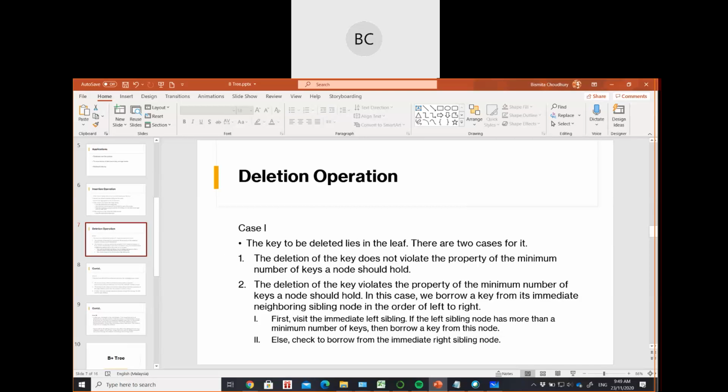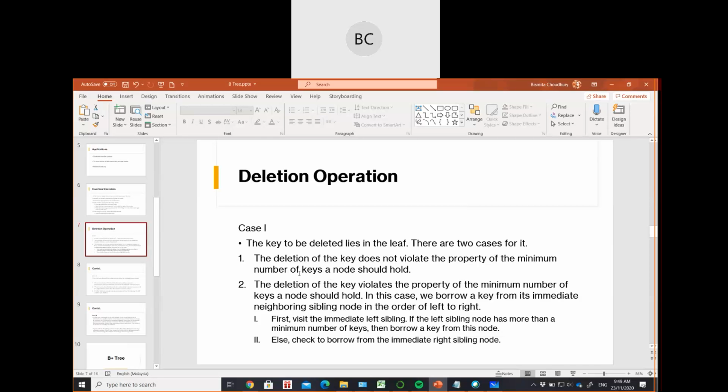The deletion of the key does not violate the property of minimum number of keys. In case of deletion, we need to maintain two things: the maximum keys and the minimum keys. In case of insertion, we were only concerned about the maximum number of keys, but in case of deletion we also have to take care of the limit of the minimum number of keys.